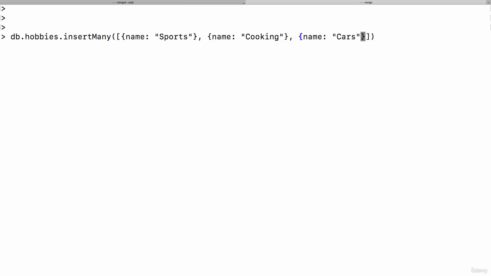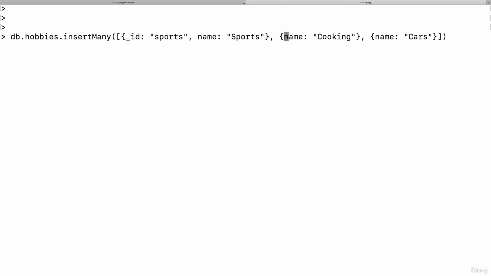Now, I did mention that we get this auto-generated ID, right? Often you want to use that ID, but it also is the case that you want to use your own ID. Maybe because the data is fetched from some other database where you already had an ID, or maybe because you need a shorter ID. Here, for example, we could say the name of the sport also makes up for a great ID. So we could have _id sports here, because we know that this will be unique. We will not have sports twice in this collection. So we can absolutely use sports as an ID here.